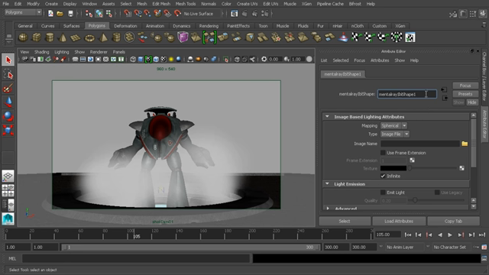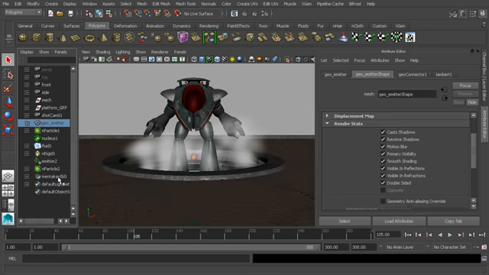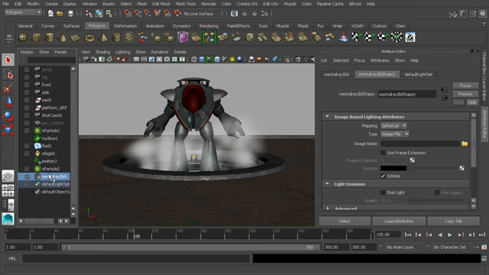Now this is really like the name suggests. With image-based lighting, we're actually going to plug in a texture, an image, and then Mental Ray is going to try to derive the color and luminance or intensity information from that image to generate light for our scene. Now, if for whatever reason you lose your Mental Ray IBL shape, you can usually get to this through the outliner. If you come in and grab your Mental Ray IBL, there it is right there.